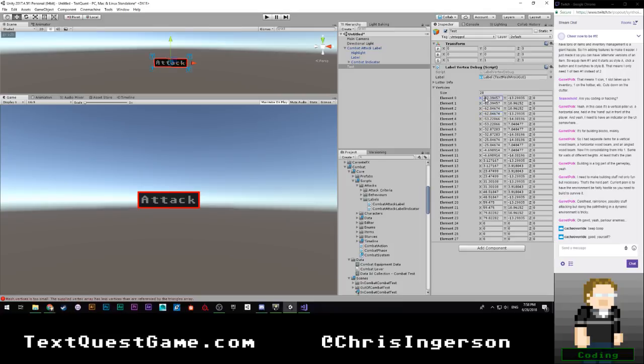So we're going to bump this up to like 72. And we'll give it a vertical offset as well. So let's go up by 3. 7, 7, and 10. Oops.